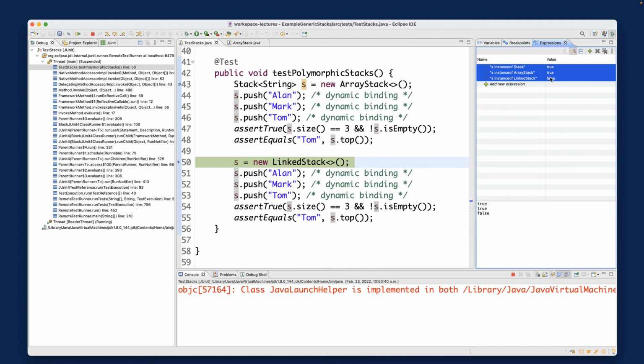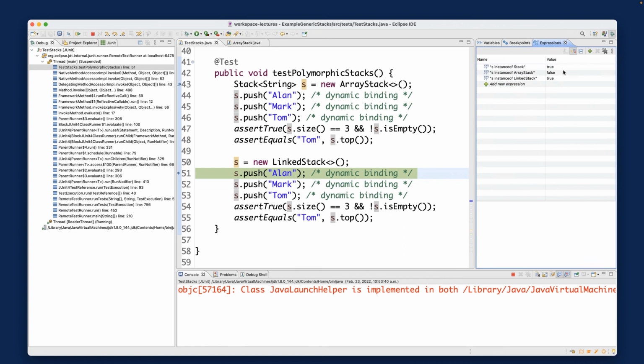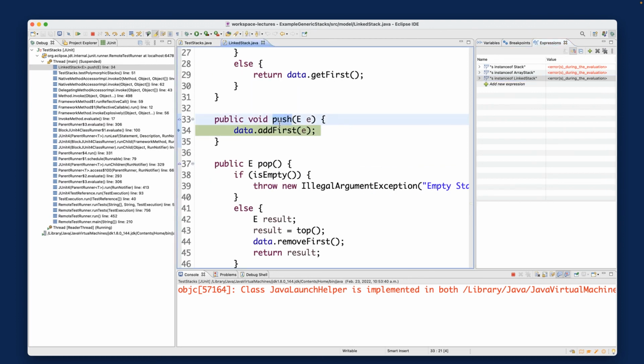Well, that means the dynamic type is going to be link stack rather than array stack, but it will still be a descendant class of stack, so this will remain true. If I say step over, you can see that's the flip, right? You can see now it's still a stack, but the dynamic type is now link stack instead. And which version of the push am I going to see? Well, if I step into, I'm going to see the version not from the array stack. I'm going to see the version of the push from the link stack. If I say step into, you can see this is the push that's really defined in the implementing class of link stack, right? So that's really important for you to see how polymorphism and dynamic binding work.